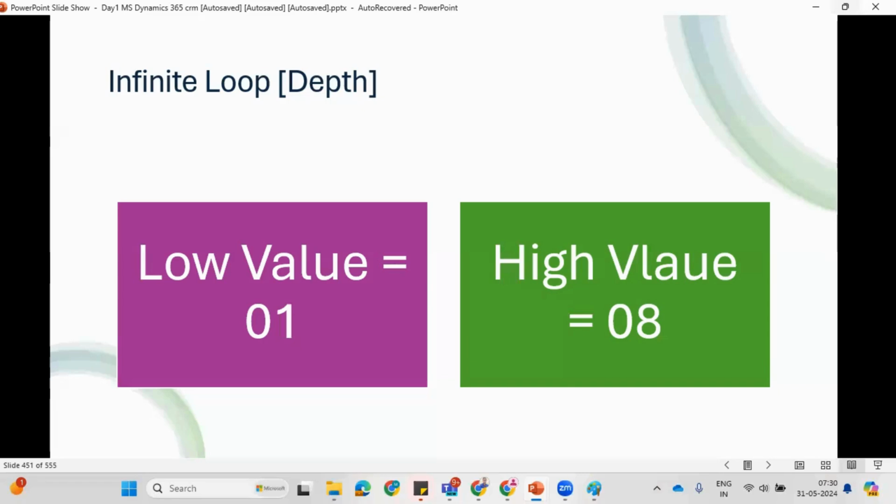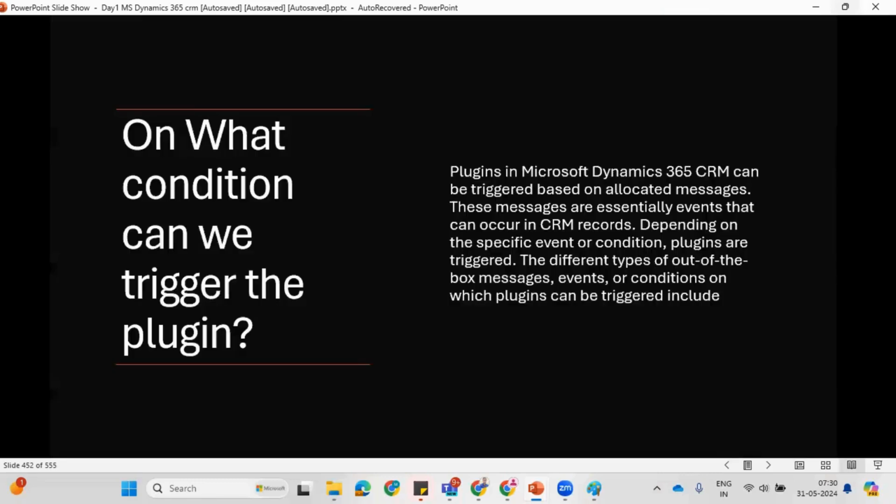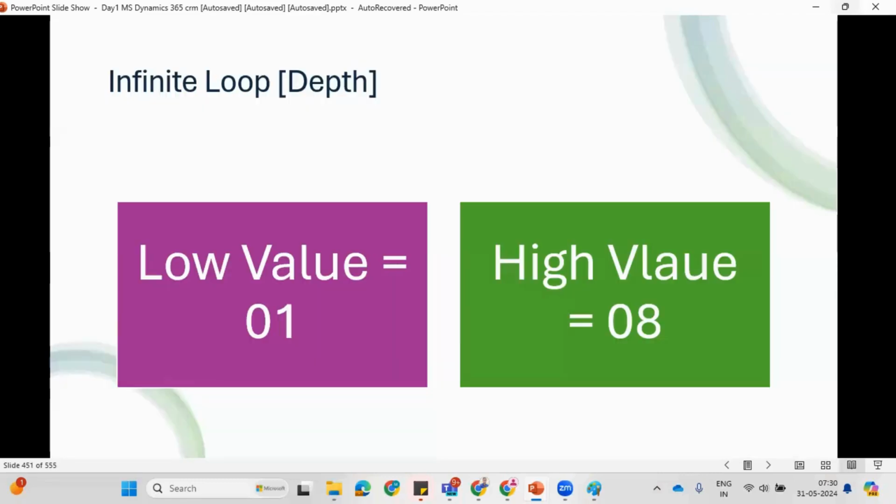I would consider the context checking code a bad programming practice. It fixes the problem of stopping the infinite loop, but it is working around the plugin being triggered at the wrong time, for example post instead of pre.